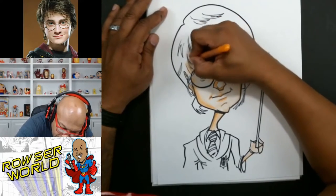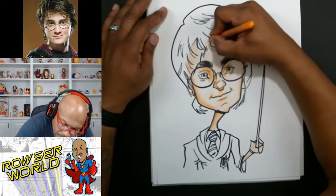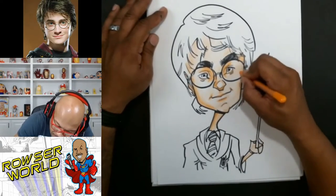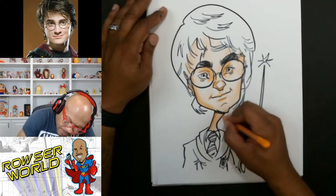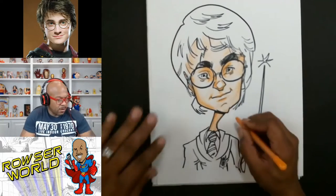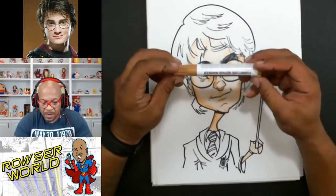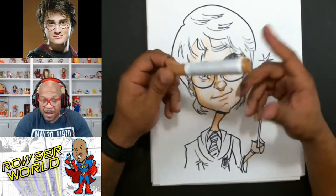Almost there, guys. Okay, so I got another color here that I'm gonna use. Now this is gonna be like an oak colored furniture marker. I found this somewhere.